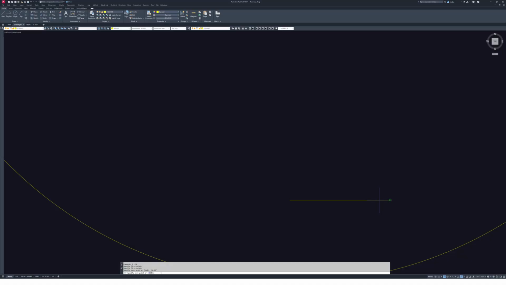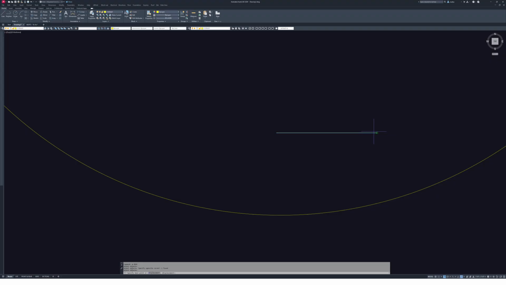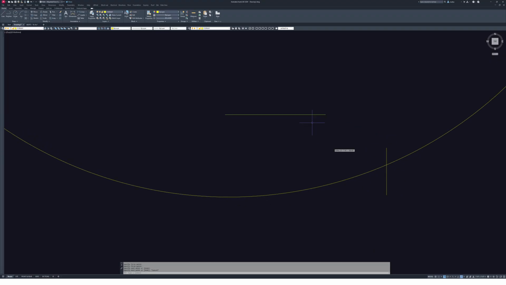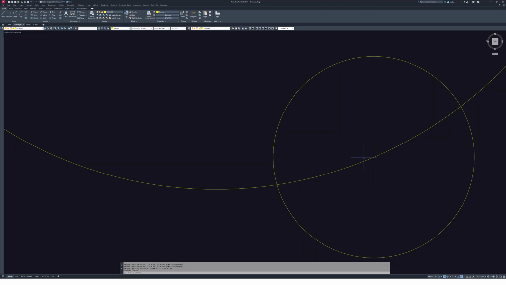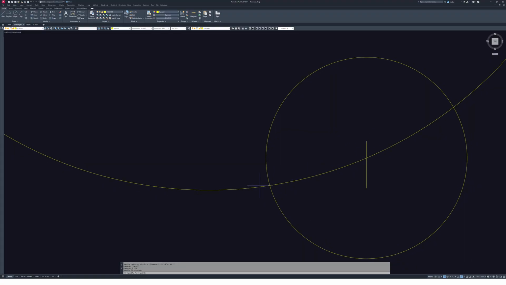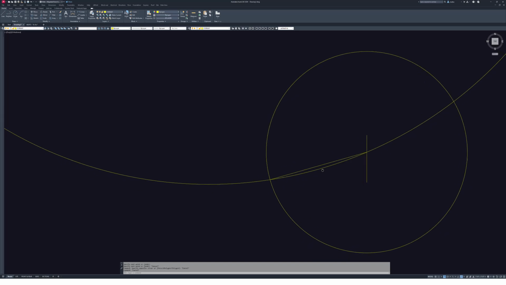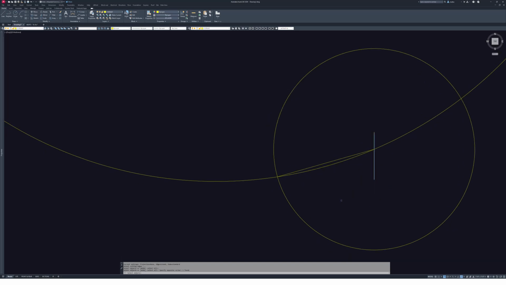Actually the easier way of doing it, sorry, I'm going to draw another circle with a radius of 56.13 feet. And what that does, this distance right here will be our 56.13 feet. So I can trim this by here, and this should be our arc.